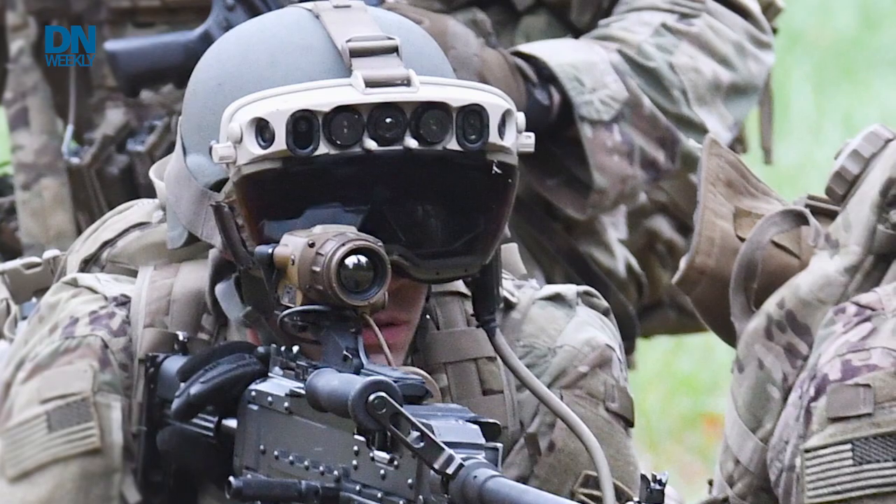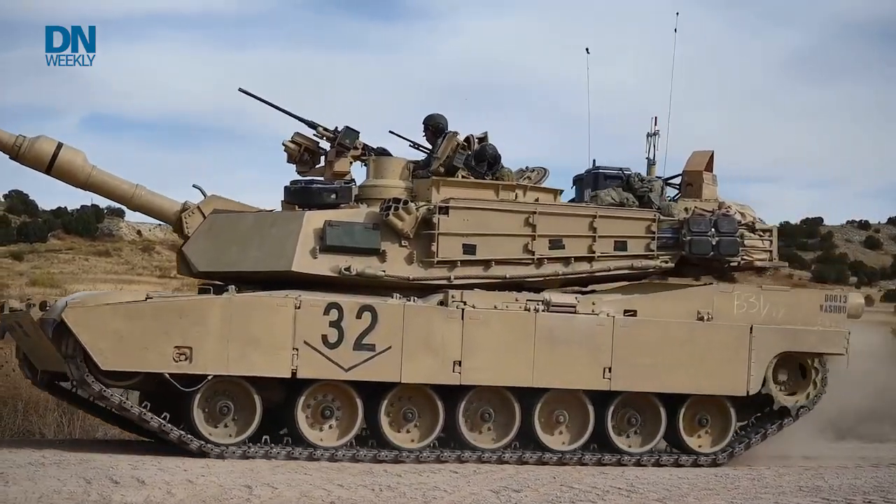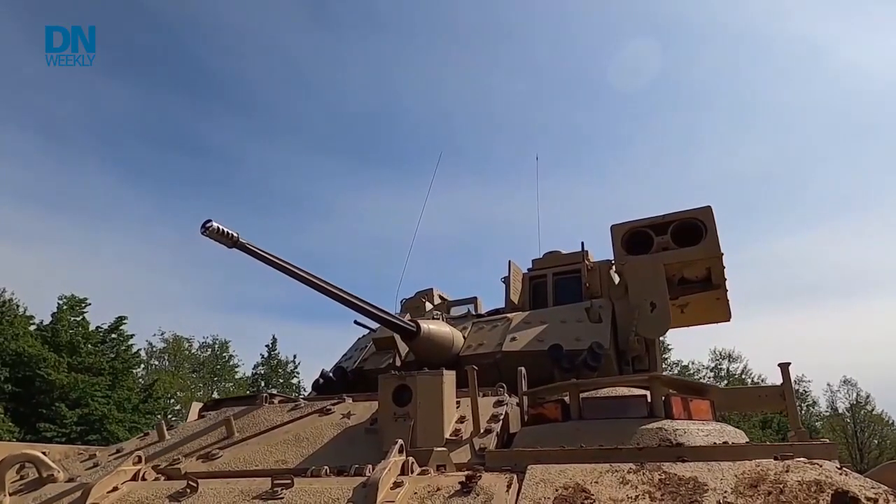All the data sharing, navigation, and computer elements are interesting, but the key is it's going to really increase marksmanship, experts say. Basically, it's going to walk someone onto a target and give them capabilities within their individual service weapon or squad level weapon that have existed in big systems like the Abrams tank, the Bradley fighting vehicle, or the Stryker for years. We've taken those computer-type systems down into a goggle and an optic that make the individual soldier's weapon extremely accurate, precise, and also a data-gathering tool.